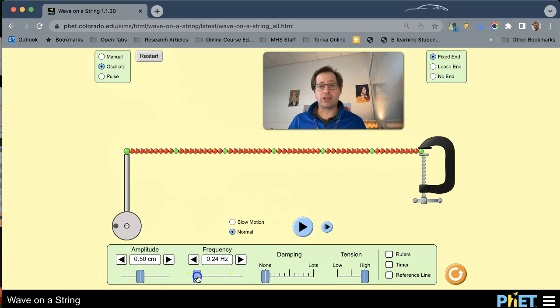Now your frequency range, especially for the first experiment where you're measuring wavelength and frequency, you want to have a big enough range where you can measure things but you don't want to have something that is on the extreme ends of either side. So I'm going to start with about 0.5 around that for my initial frequency. Change the tension to medium for this. That's the best case scenario.